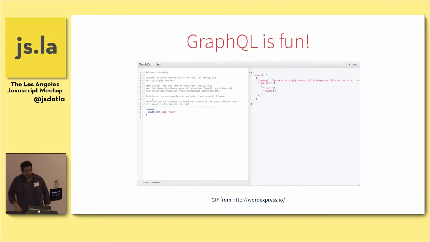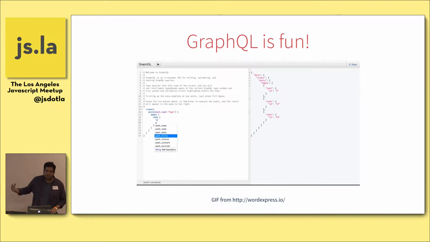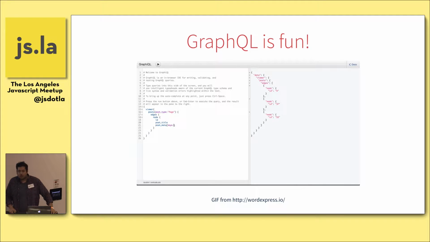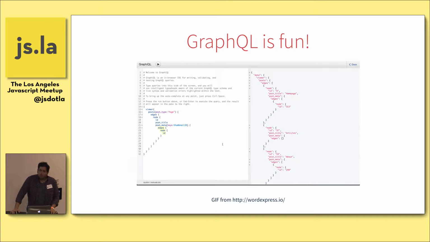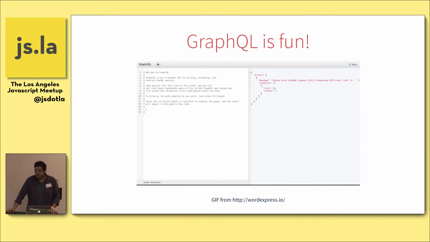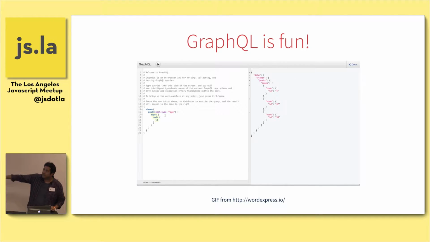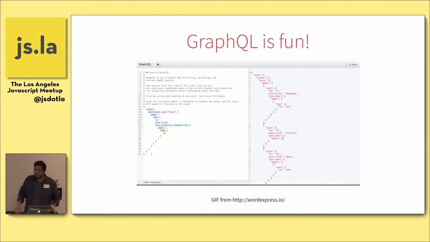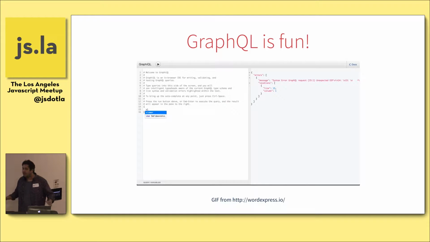Now, a lot of people who are testing REST APIs are probably using Postman or something, and as a client developer, you're trying to see what the response is to a REST API, and then you find out that it's probably nested like 12 layers deep, and you've got to write some map and filters and all that. But it'd be nice to know what the data looks like before even building anything, right?